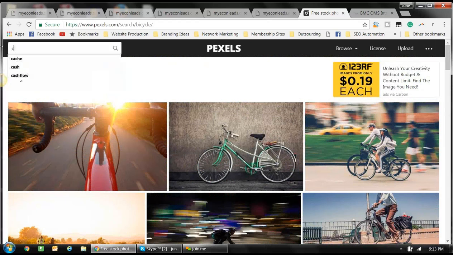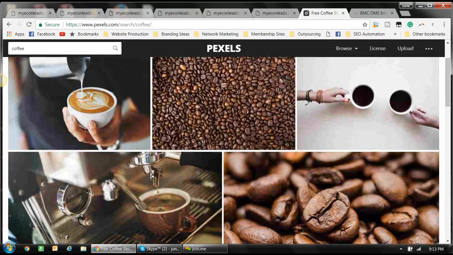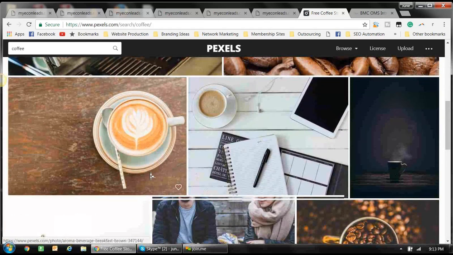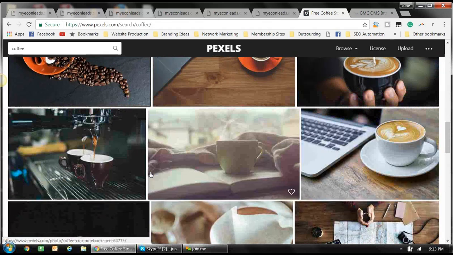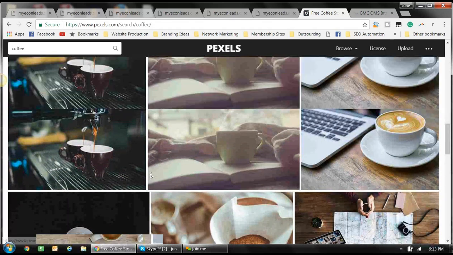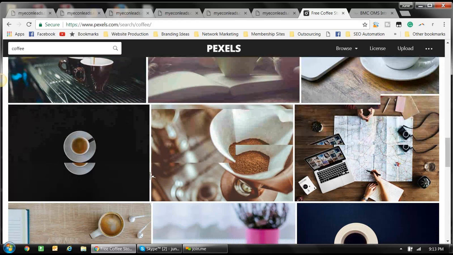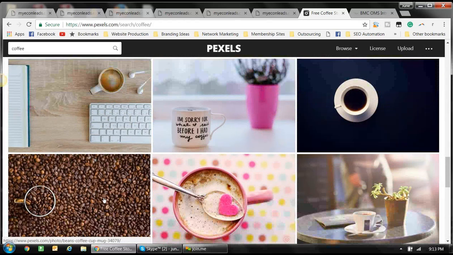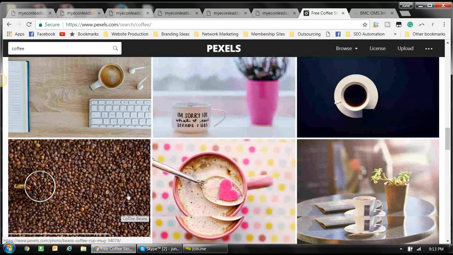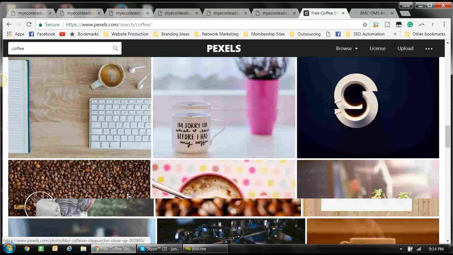Let's just say coffee, if you're going to be promoting some coffee. We've got coffee here. Boom. So you've got images that you can use. These are free images for you to use. Great for marketing, and not only in your capture pages, but even if you were going to do some Facebook posts, these are great images that you can pull and use. You could write on top of this and do some really great graphics with these tools. These are some really great photos for a post.